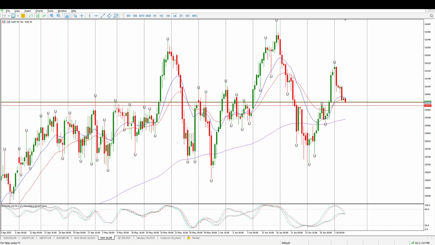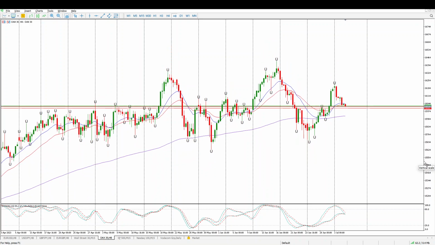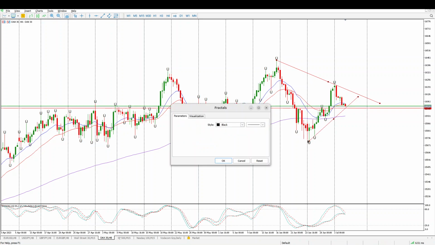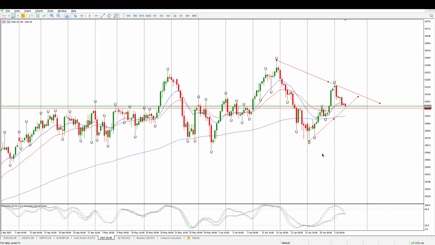A couple of things are going on here, and I think it's pretty important just to understand the bigger picture. There is a trend line. We've got two fractals now, and here is the next trend line. Remember, the first two swing lows here is what you want to lock. Just want to lock those two levels in.